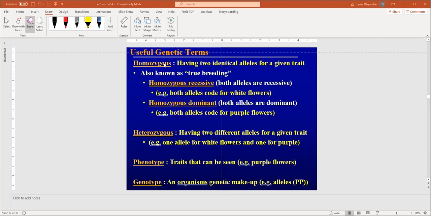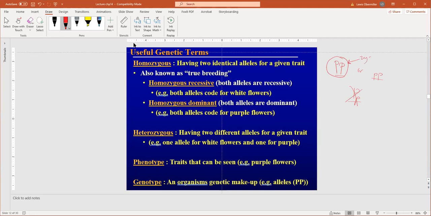All right, so these are terms that you're going to have to just memorize if you don't already know them. Homo means same. Zygos is a fertilized egg that we learned in chapters 12 and 13. So homozygous means that you have both of the same alleles, right? So let's say that you're a flower, then homozygous would mean that you're either big P because those are the same, or little p because those are the same. You can't be big P, little p because that's not the same. That's not homozygous.